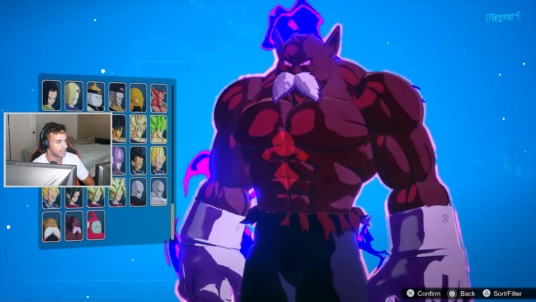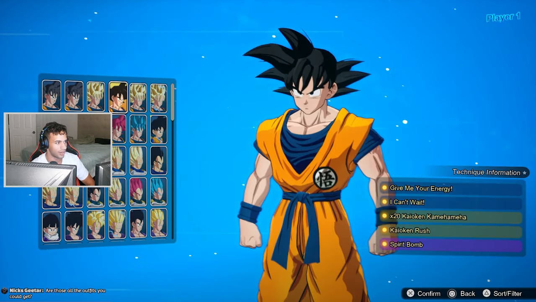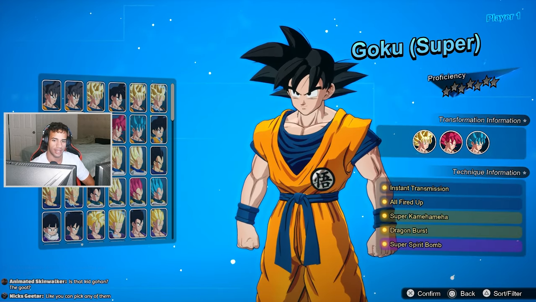There are so many Gokus and Vegetas on my screen. Holy moly. Doesn't look like I gotta unlock characters, fortunately for me. Seems like I already have them just off the jump. Different versions of Goku here. This is from the very beginning, right? Yep, yep. Mid Goku. This is the end of Z. And then I'm guessing this is Super here. Is Kid Gohan the GOAT?